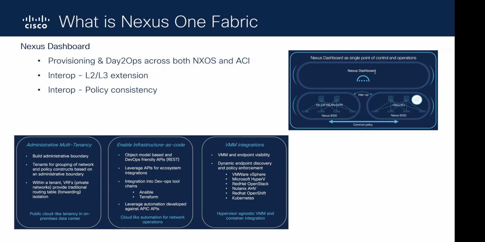All right, so with the capabilities of NXOS and ACI unified, the goal is to achieve interoperability between the two fabric types, enabling layer 2 and layer 3 extension and policy consistency across these disparate fabrics, and to have provisioning and operations for both fabric types handled via Nexus Dashboard, which is depicted in the image on the upper right of the slide. And there are additional improvements and integrations in the works as well, shown on the lower left part of the slide.